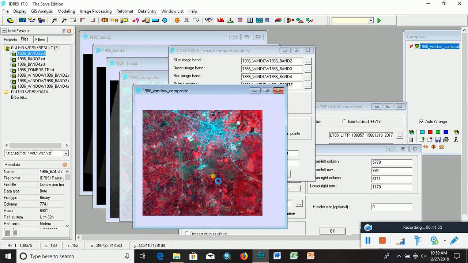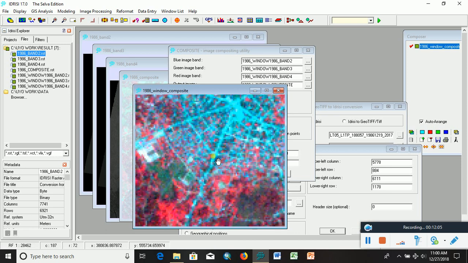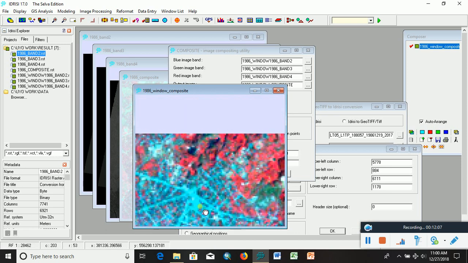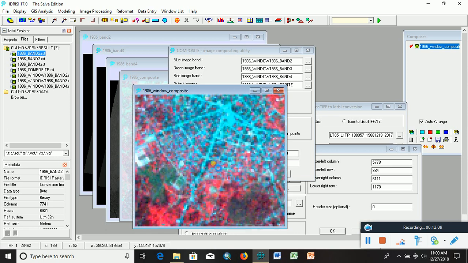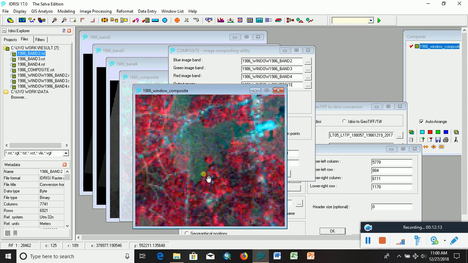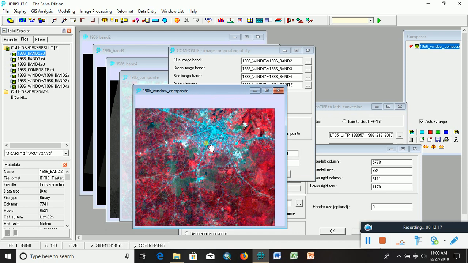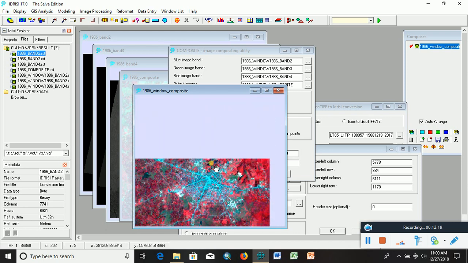The next thing we are going to be doing now is a classification on this, which is the supervised classification. As you can see, there are some features we can identify in this image. We can identify built-up area, we can identify vegetation, which is in red, and we can also identify water body.